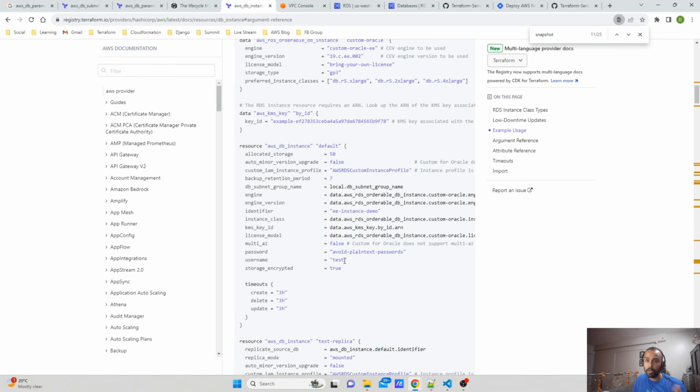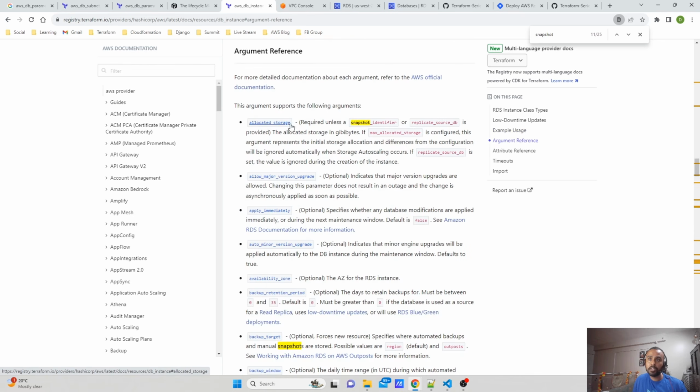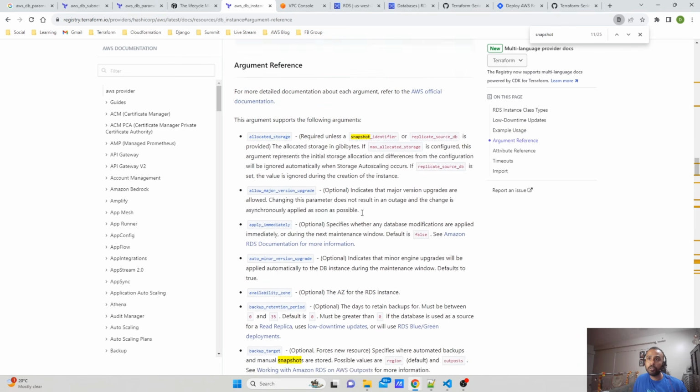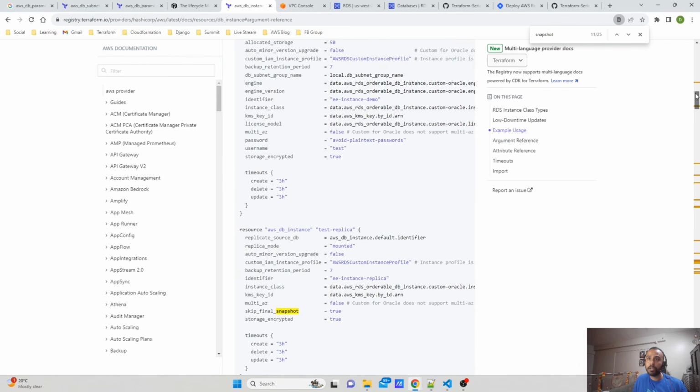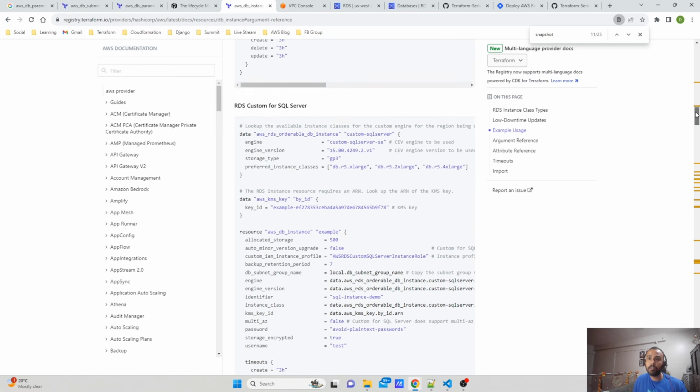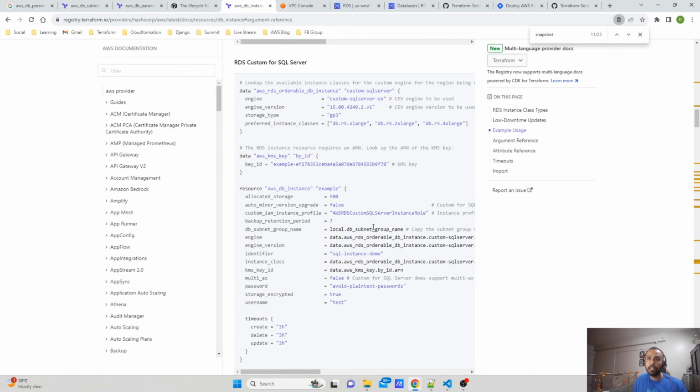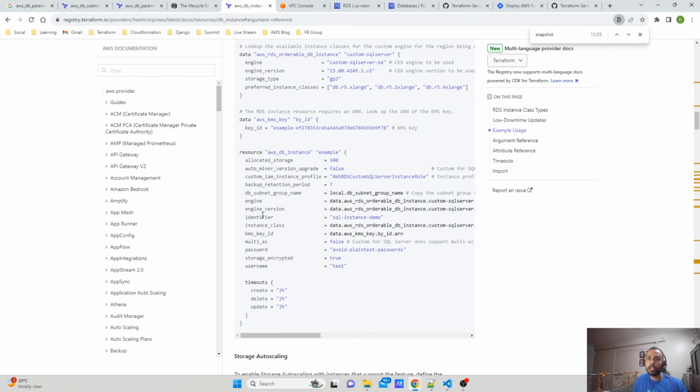So you can also add multiple parameters based on your requirement. If you want to understand what all arguments can be used over here, on the right hand side of the official documentation, always see the argument reference. This will show you what all things you can do. Right now I am just speaking about the custom one for replica, but for SQL Server also, you can see that there are many more options that can be added over here.